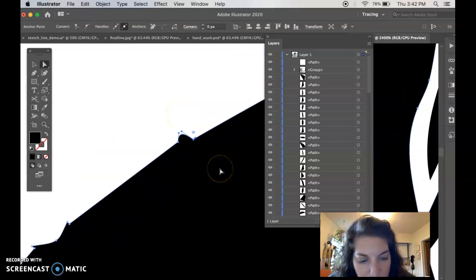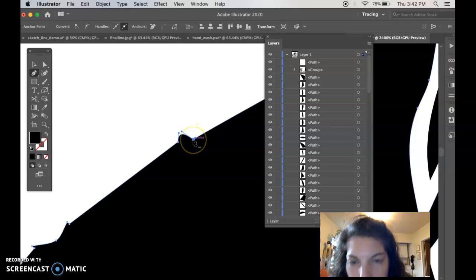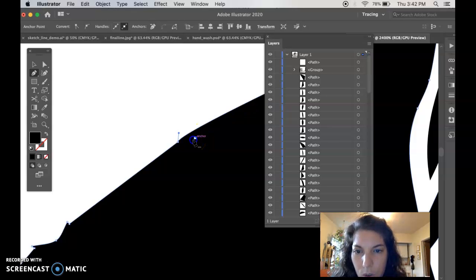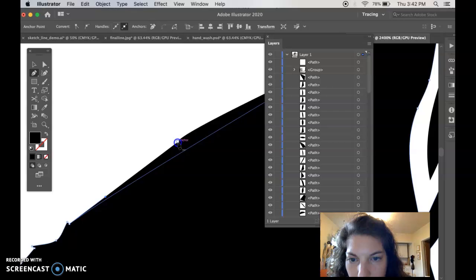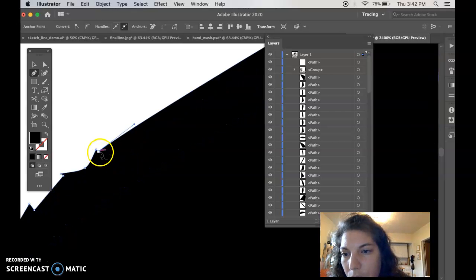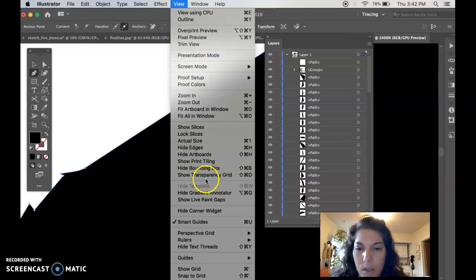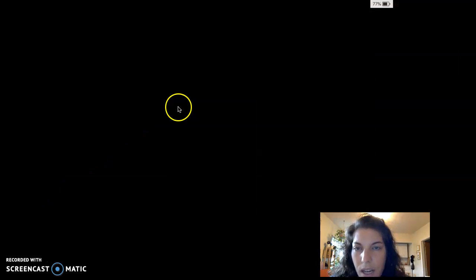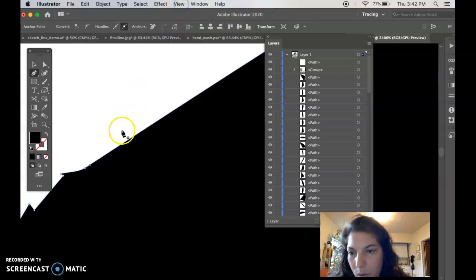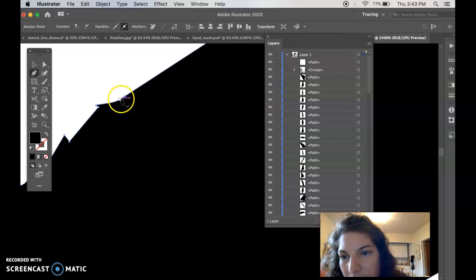But if you take the pen tool, really zoom in, Command or Control plus, and you want to turn on your smart guides. View, Smart Guides, Command or Control U. This helps you to know what you're clicking on. So I could see, okay, right now I'm on the path, right now I'm on the anchor point.